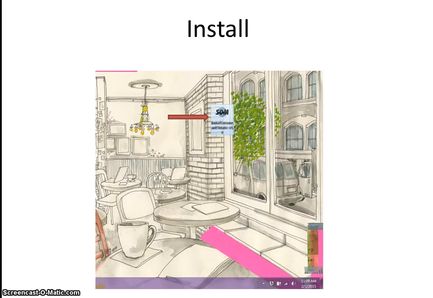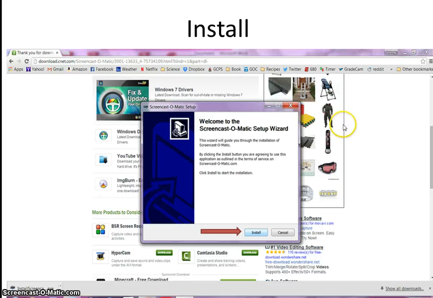So when the download is done, very quickly it will generally be done, you will have this Screencast-O-Matic button or executable file wherever you've chosen to save it. Double click on that and the installation process will start. And here we go. Once you've double clicked on that, this screen will pop up. Welcome to the Screencast-O-Matic Setup Wizard. If it doesn't pop up automatically and you see the Screencast-O-Matic button pop up at the bottom of your screen, you can click on that and it will bring up this. You want to click Install, and then the installation process will start.